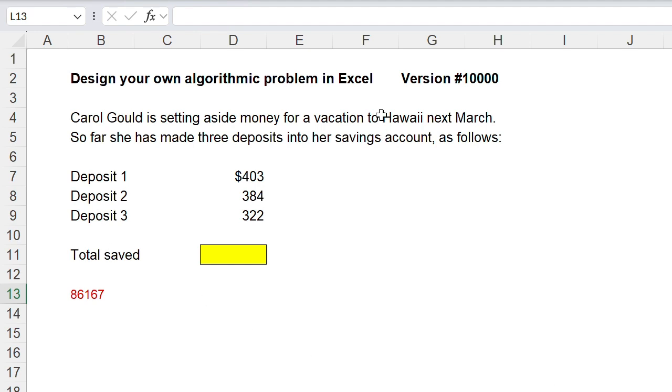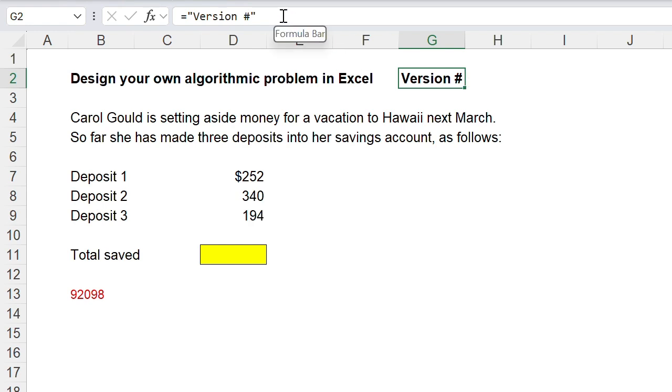Now this is the number we actually want included in the version number up here. So what we'll do is adapt this text string to accommodate the variable. And the variable is in B13. How we'll do that is enter an equal sign at the beginning, a quotation mark, and a quotation mark at the end. That really doesn't change much in the result in cell G2, but it prepares us for entering the variable. What we can do now is take out the 10,000. And now we're left with just version number.